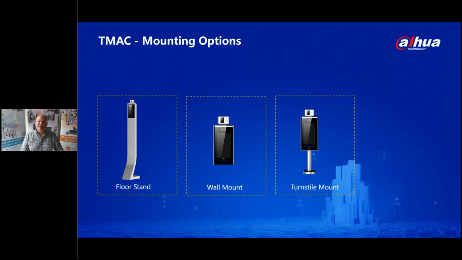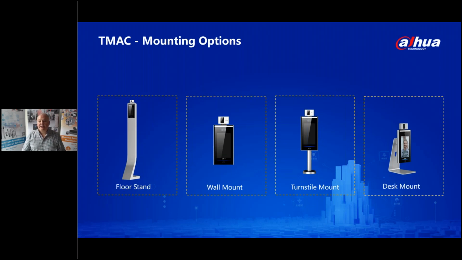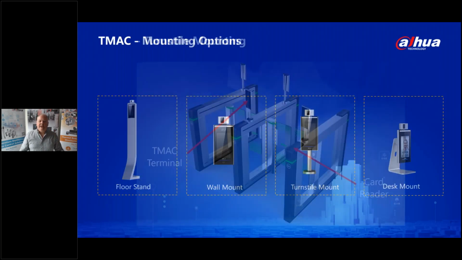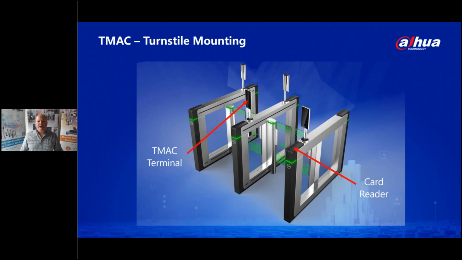You can have it as a turnstile mounted option. So if you want to connect it to a turnstile or a speed gate, then it comes with a stainless steel pole mount. Or you can get a desk mounted bracket. This is again for reception desks, that sort of thing. Not only will it recognize for access control purposes, but also detect the temperature from a temperature detection point of view. Just to bring the turnstile mounting one to life, this is what it looks like if it's installed on one of our turnstile solutions. Again, these are all available. And as I said, it does make a very good integrated solution, but we're going to touch on that in a little bit more detail later in the webinar.